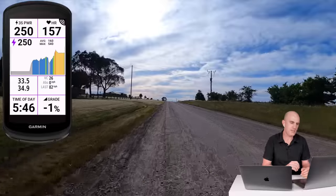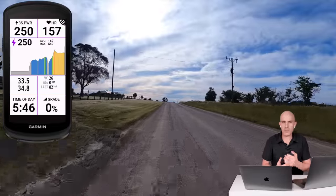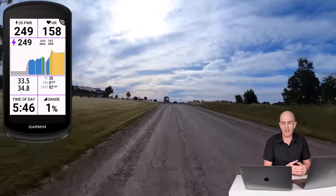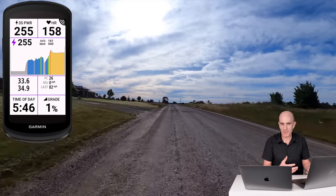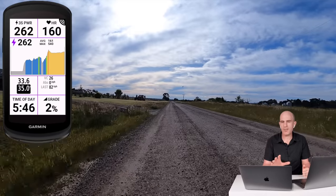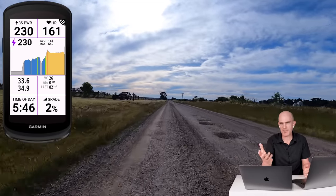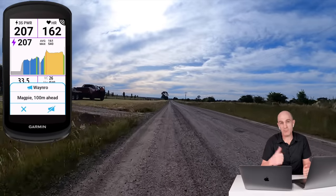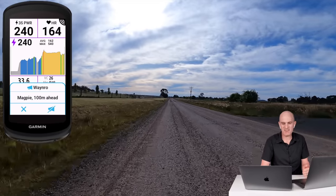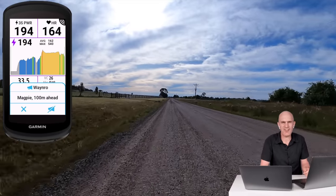I've got two computers here. Now this was a feature on some wearables on the Garmin range, and I believe it was limited to LTE only. I saw it pop up a few weeks back in the beta stream. It's still in the beta stream, still a little bit flaky. I'll talk about that in a minute. But I wanted to show people what it was all about and get people's feedback by showing what it does, right there up on screen, and just have a chat about a beautiful ride that I did last night.